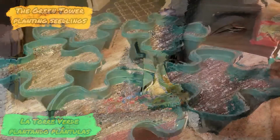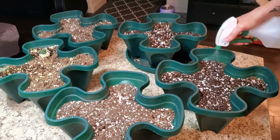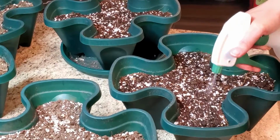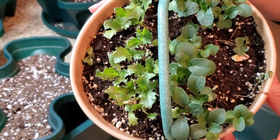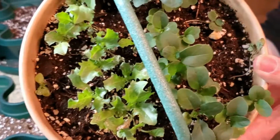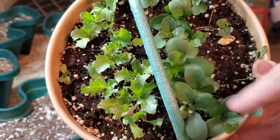Démosle, démosle nomás. Yeah, so now, as you can see, there's some moisturizing happening there. Un poquito de echarle agüita. De aquí para allá, de aquí para allá. Okay, so can you describe what are those? I don't know. Okay. These, they're arugula plants. Creo que estas son plantas de rúcula.